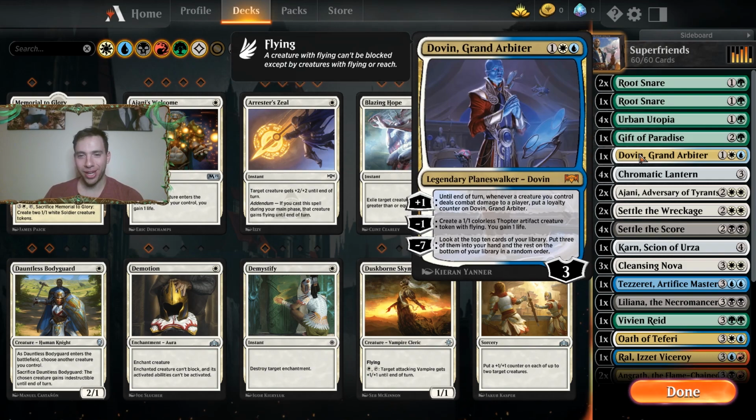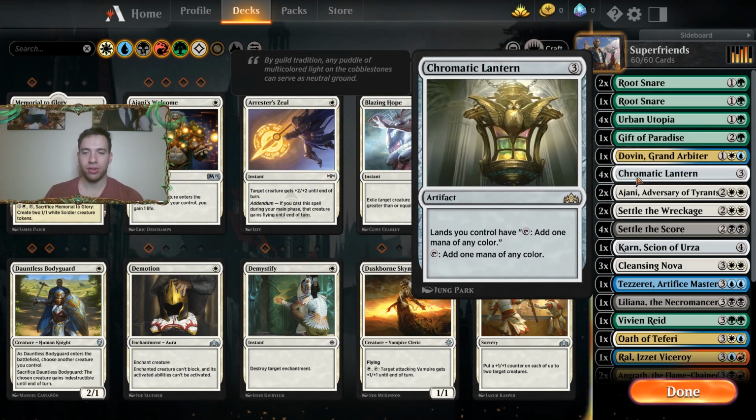So we have our first Planeswalker over here, Dovin, the Grand Arbiter. This is great because all the Planeswalkers that create tokens really help me keep my Planeswalkers alive, and he's one of them, Dovin, the Grand Arbiter. We have 4 Chromatic Lanterns. This, once again, is for mana fixing. This makes all my lands tap for any color that I want it to, so this is huge in this deck. It's absolutely necessary, and you have the added advantage that it also gives you a bit of ramp, because I get to tap the Chromatic Lantern itself, and I add 1 mana of any color.